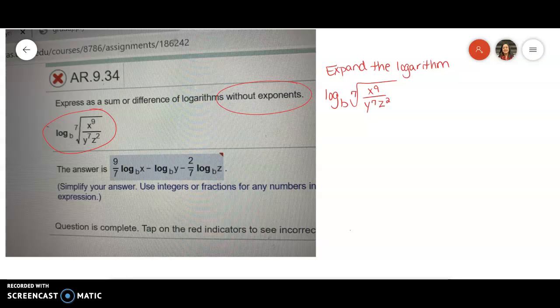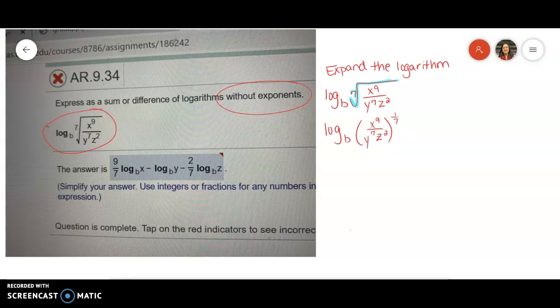So here's what I see. The very first thing that I see here that may give us some trouble is that I have this radical here, a root 7 there. And that can be kind of confusing for some of us. But what I like to do is rewrite this. I know we want to get rid of exponents, and this may be confusing, but to expand this, I've actually got to take that root and write it as a rational exponent. So when I take the seventh root of something, that is the same as raising it to the 1/7 power.